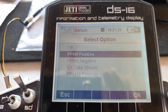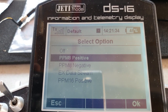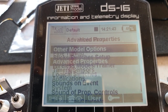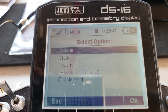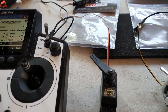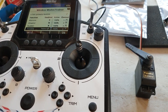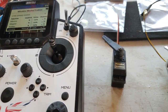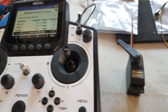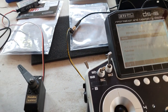Hopefully this has all worked. BuddyBox is switched off so the DS12 has control. BuddyBox switched on — and there we go. So you can have the DS16 cabled BuddyBox to the DS12, with the DS12 as the teacher, because the DS16 can only be the pupil. It can work, albeit it's imperfect. Have fun with that, folks.